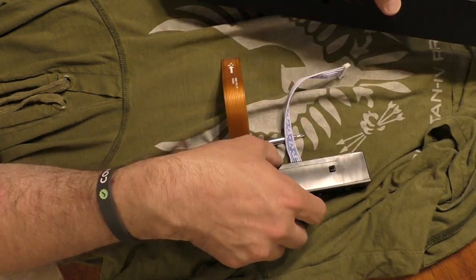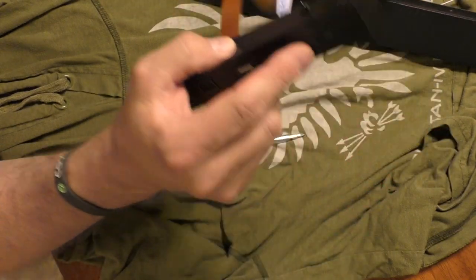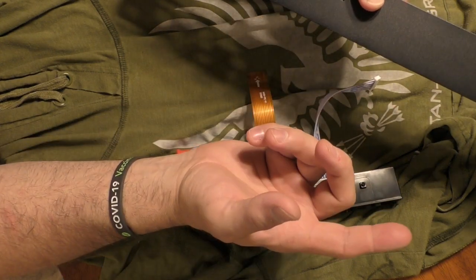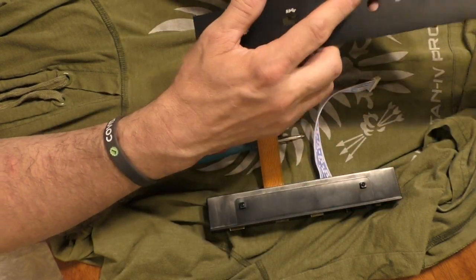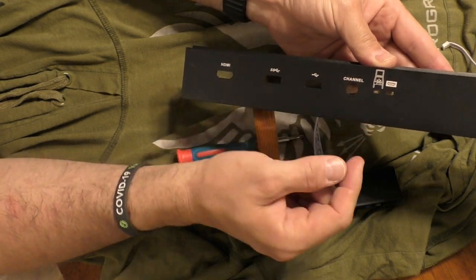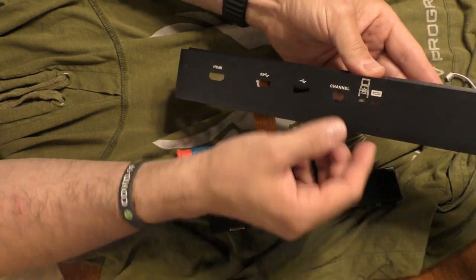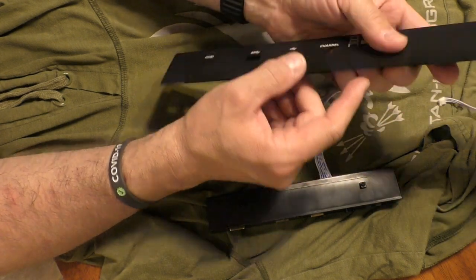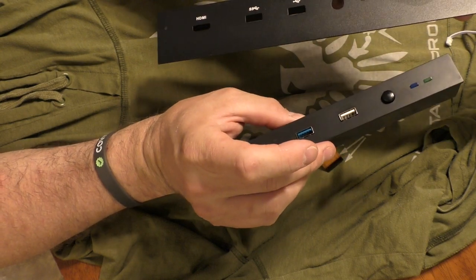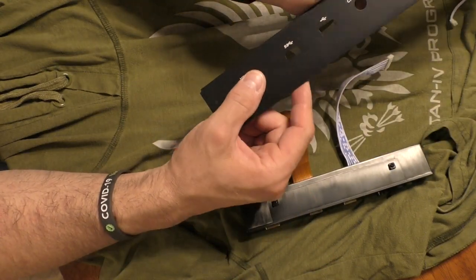And if I really want to down the road, I can take some wires, desolder these lights from the board, solder some wires to it and run them up to here so you could see that. Again, this right here, sorry, it's out of frame, is not required to actually be able to get into OTG. You can do that from the menu. So I might just plug these up and call it good there. I'm not doing anything that cannot be undone here. We could always pull this apart, slide it in again, and put it back to stock.